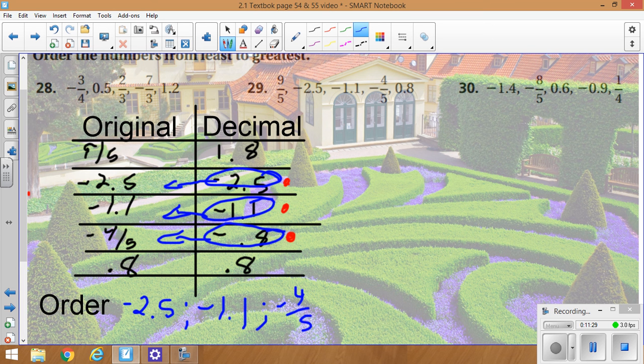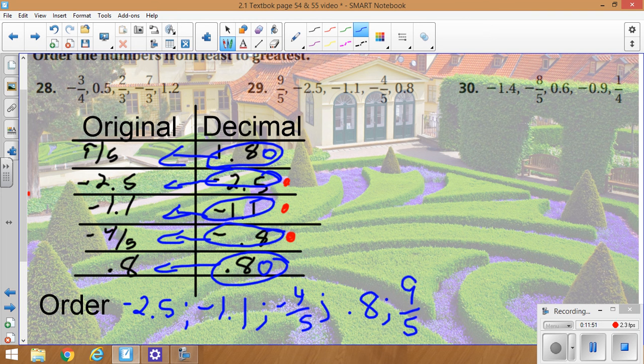Okay, and then finally I have 0.8, which is like 80 cents, or $1.80. So once we leave the negatives and approach 0, 0.80, which was 0.8, comes next. And finally 1.8, which was originally 9 over 5. Okay, so great work on that if you're able to get that done on your own. If you made some mistakes, just make yourself a note, and we'll just do better next time. Alright, I'm going to delete the board. If you need any of this, please pause.